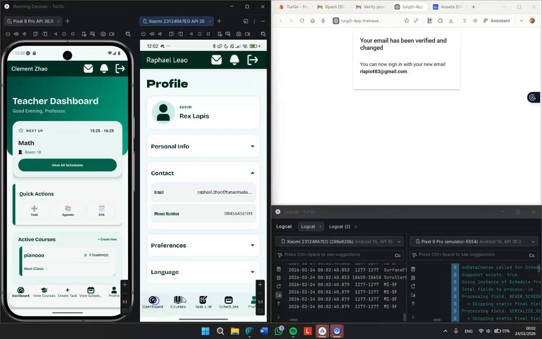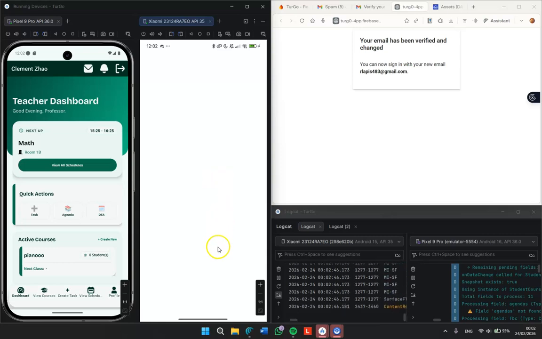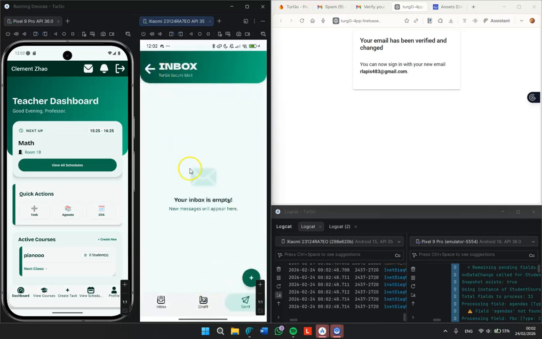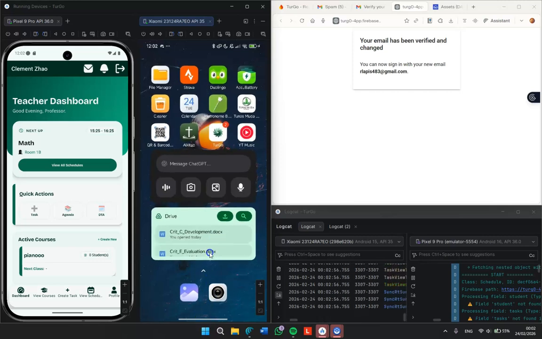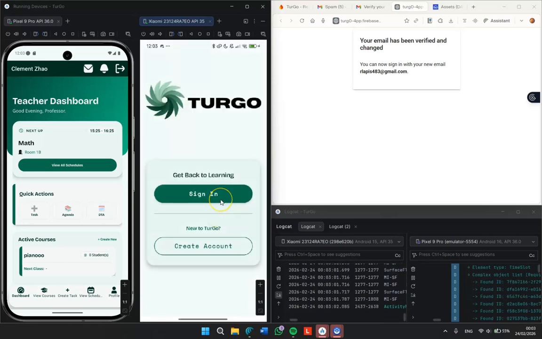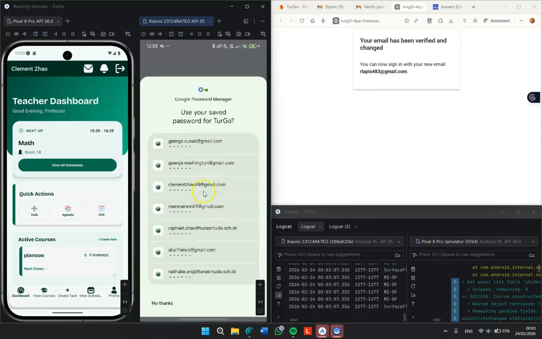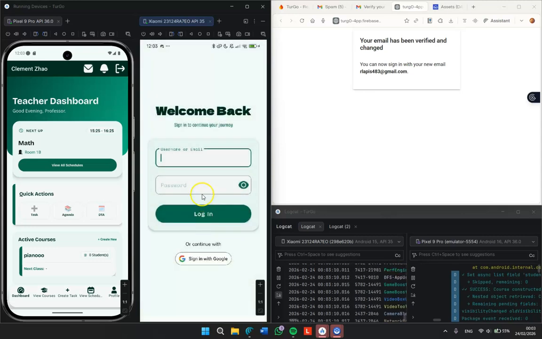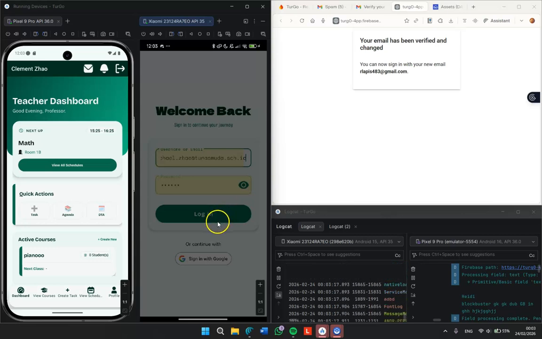Yeah, we're going to have to load it again, I think. Contact. Okay, if it crashes, that's fine. We can go back. Oh yeah, I've already had a warning there, so if you change the email, you're going to get signed out. So you need to sign back in with the correct email. I'm going to use the email on the left and see if it works or not. Let's see, moment of truth.